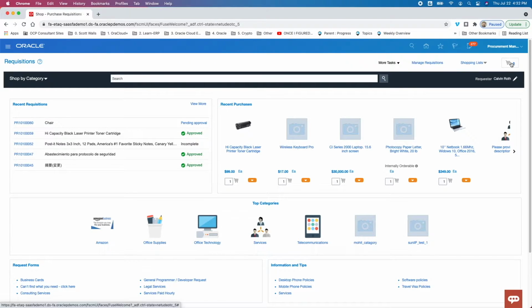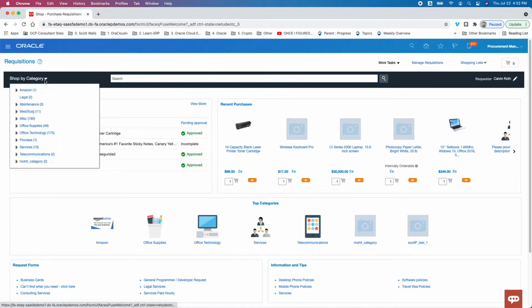The second one is here, where you can search for different items and they would be displayed on the screen, and you can add them there. The third is shop by category. So if I know we have t-shirts, but I don't know what they're called, I could then start to troll, if you will, through any of these different categories that we assign when we build the item. So that's how you can get to the items there. That's the third.